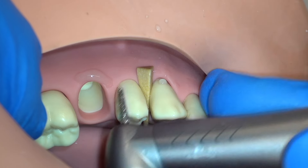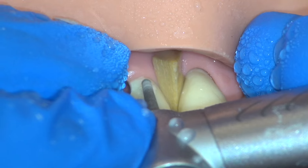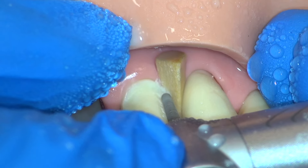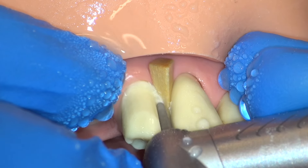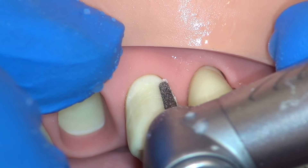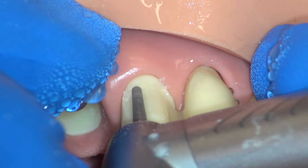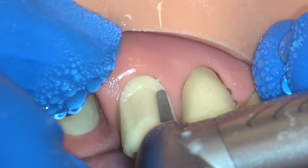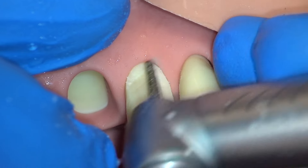Next, I use the green mod shoulder burr to begin the bulk of our reduction for the facial areas of the premolar, which will have porcelain. For these areas, the finish line needs to be a 1.2 millimeter depth, keeping in mind that the tip of the burr is one millimeter. Work sequentially from one side of the tooth to the other in a controlled manner, and bring this reduction through the proximal contact on the mesial, and only to before the proximal contact on the distal. If we did not reach our final depth with the initial cut, we can begin again working across the surface in the same controlled manner. We always attempt to reach our final desired depth on our initial pass so that we do not have to prepare the tooth multiple times.